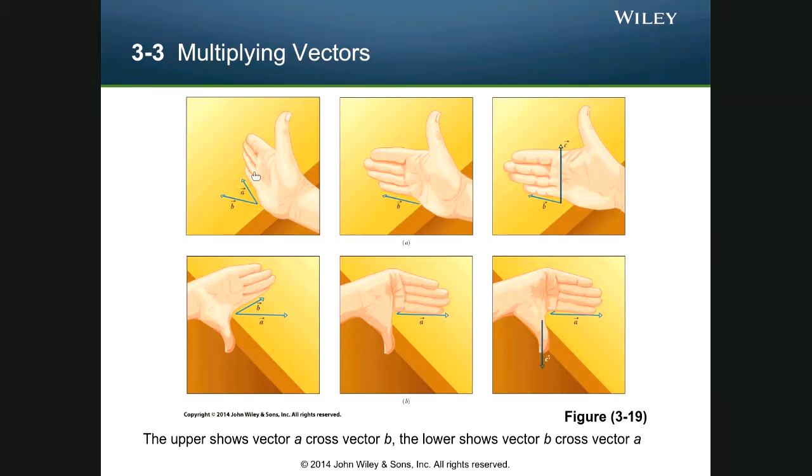Is this easier to see than the last one? All right. See, sometimes you just have to think past your coughing. So if we can see this, A cross B, I'm going to put my hand on A, just like that. Even in class, this is never perfect. I'm going to put my hand like that on A. All right. And I'm going to close it towards B and stick my thumb out. So that gives me A cross B, right? It's just some magnitude, which we could calculate, in this out of the screen direction. It's coming towards you in a sense.